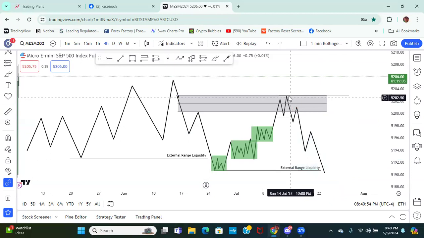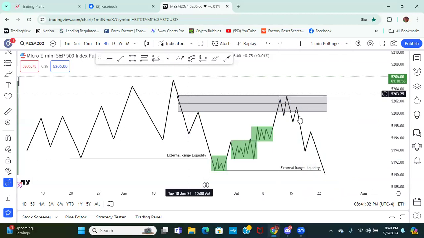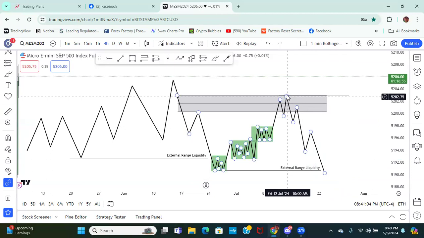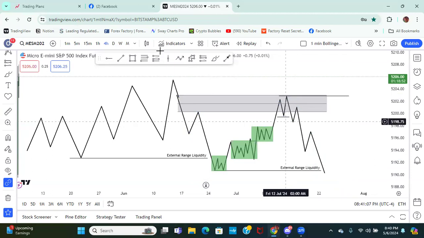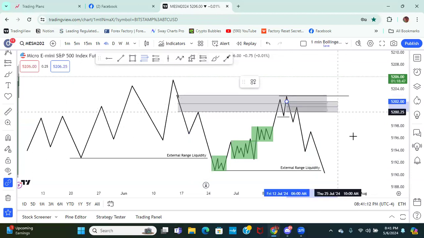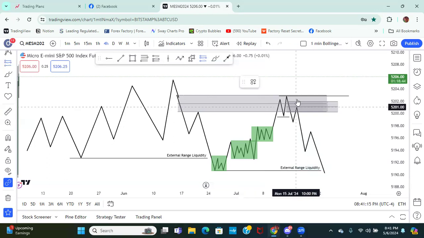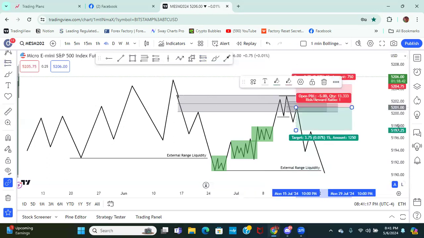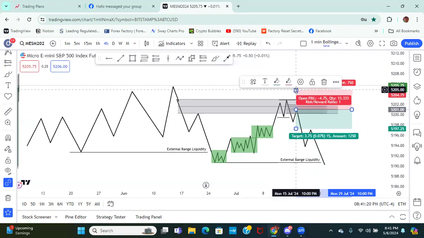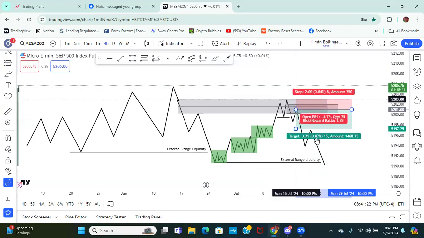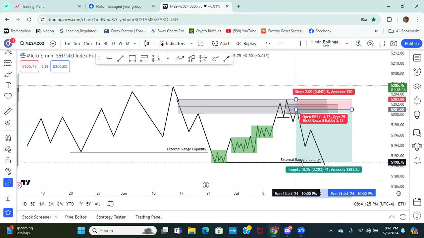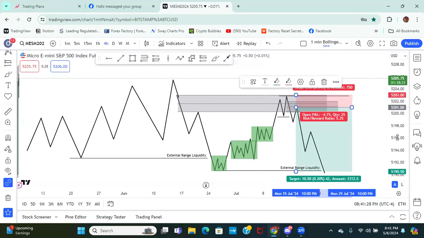Another way that you can do this is go back and think about the earlier trading plans, right? What are we looking for? We're bearish, determine the trend. Okay. What do we wait for again? An impulse, break of structure, and then we look for our point of interest behind it. So another fair value gap in here. Enter there on the retracement once it comes back up. Stop loss above that high there. Down to the external range liquidity. We have now turned that 1 to 3 into a 1 to 5.2.